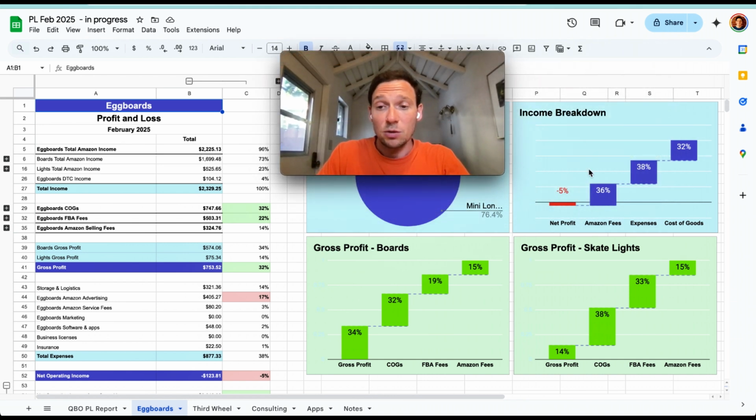Now, it's not doing so well because we lost money this month. Our net profit is minus 5%, and we gotta understand why. In order to better look at my profit and loss, I'm going to compare with what I had last month.